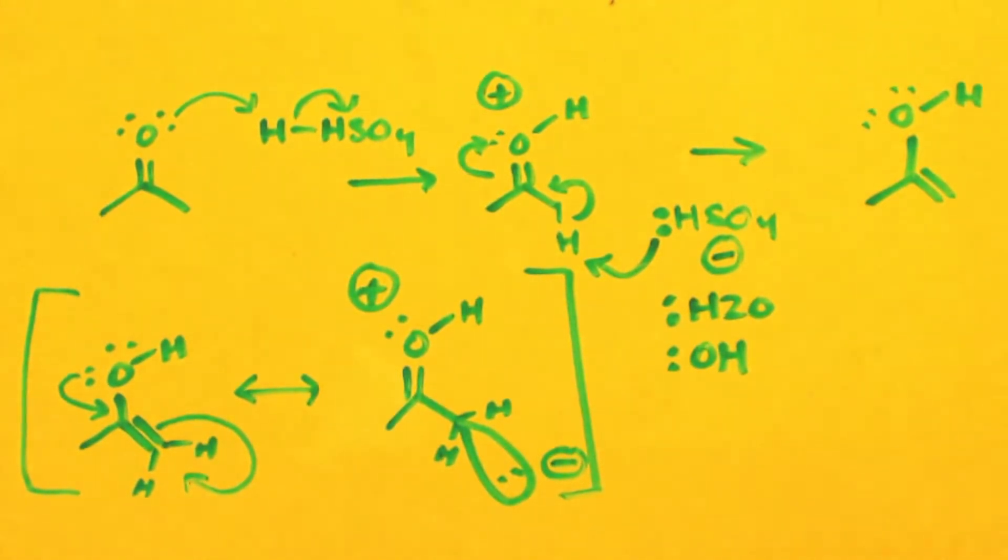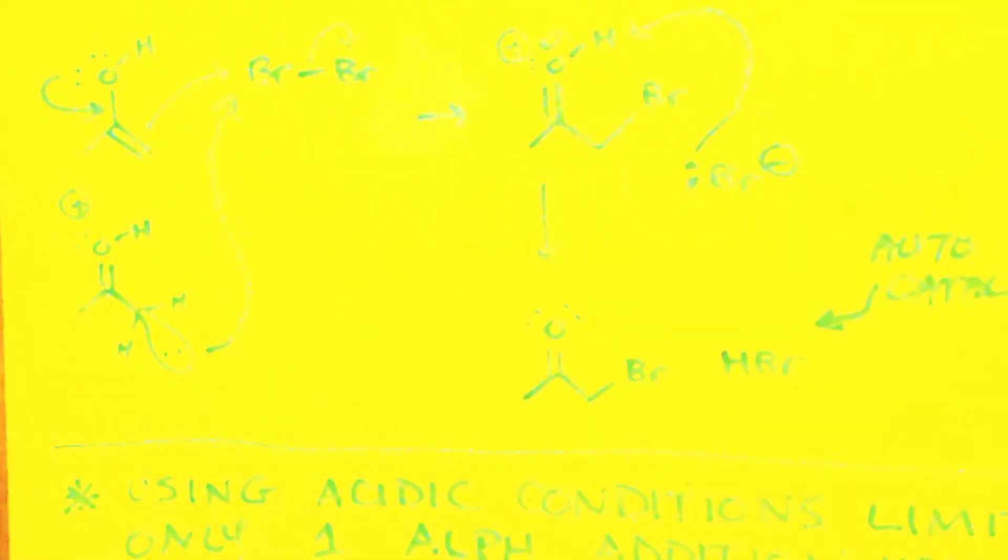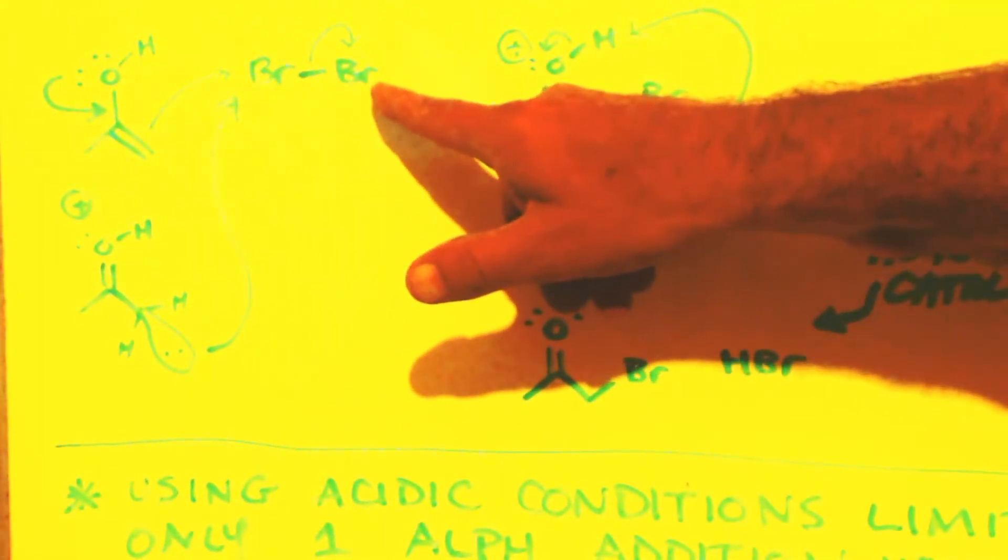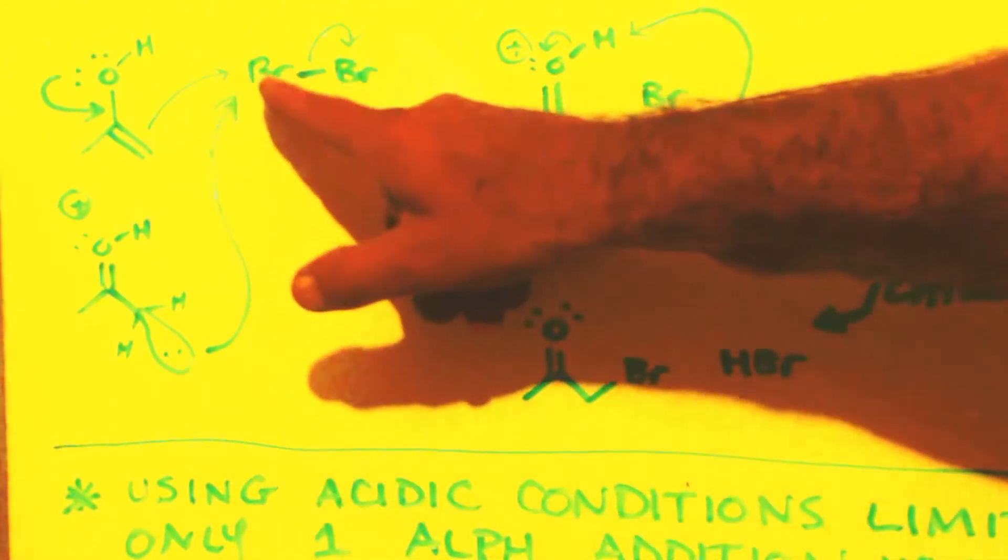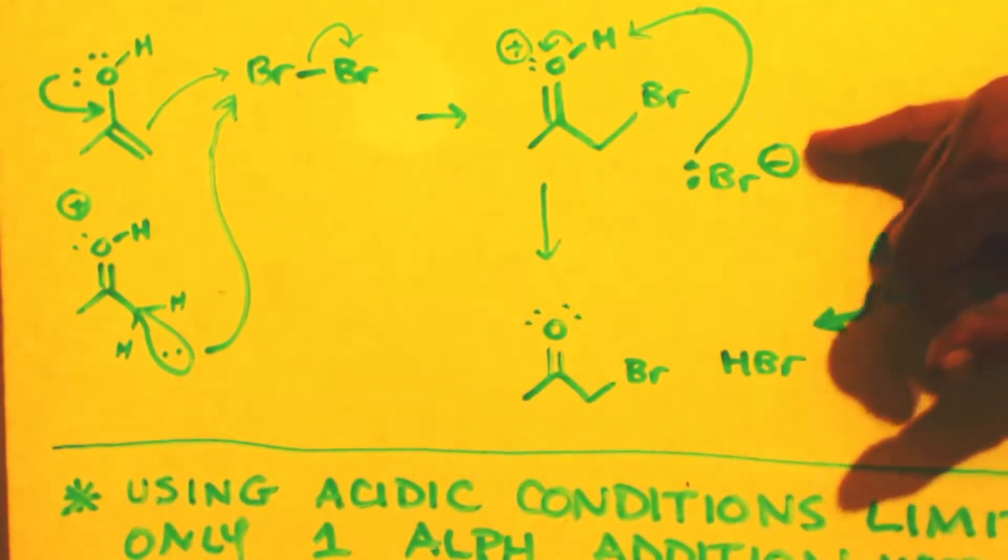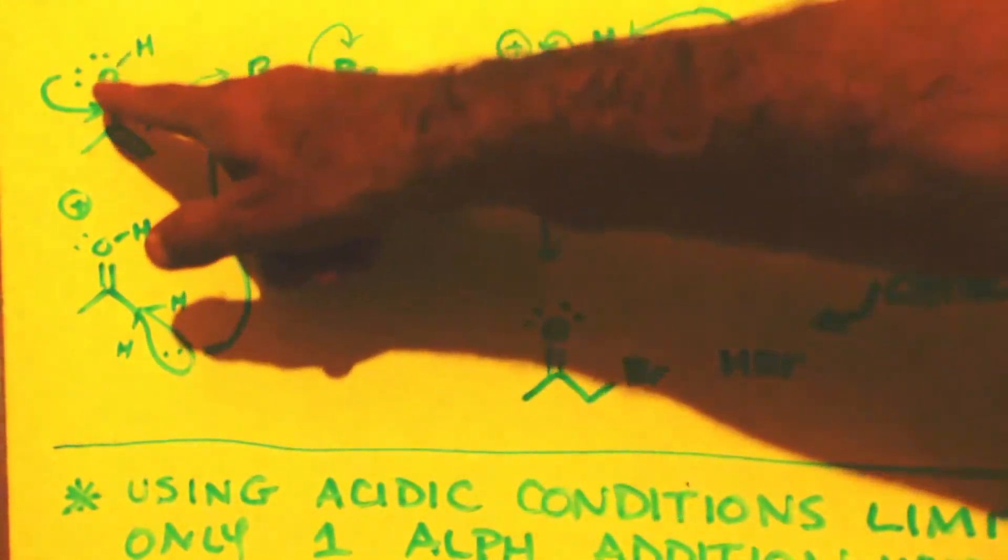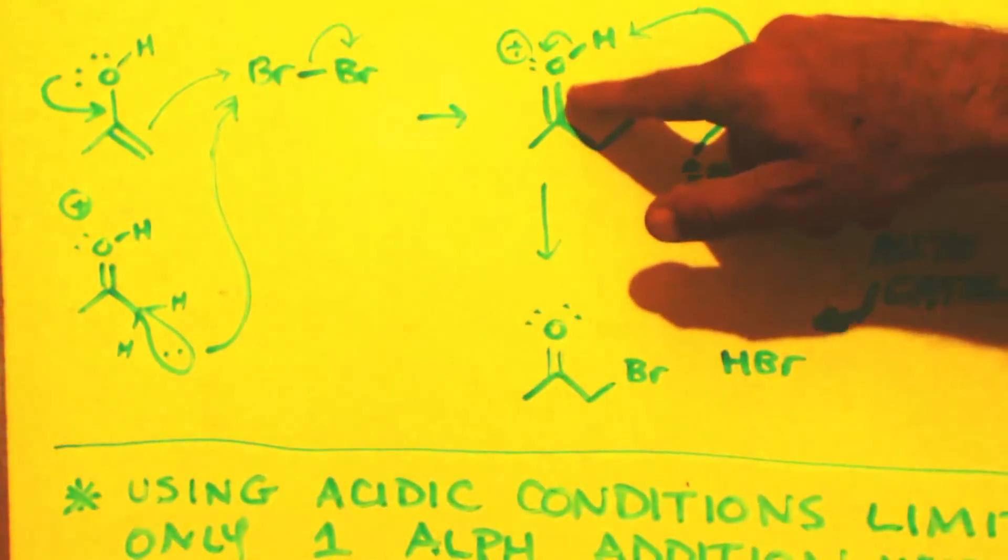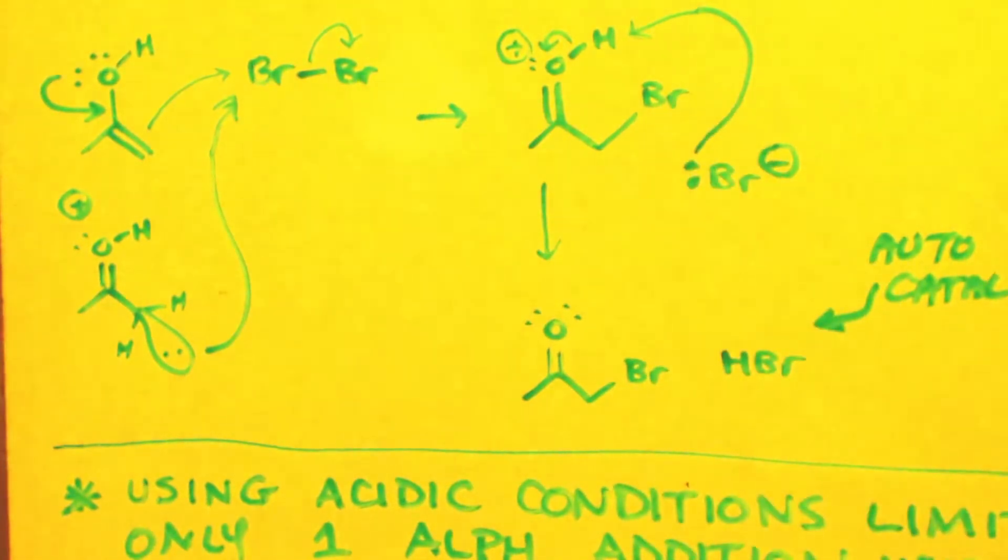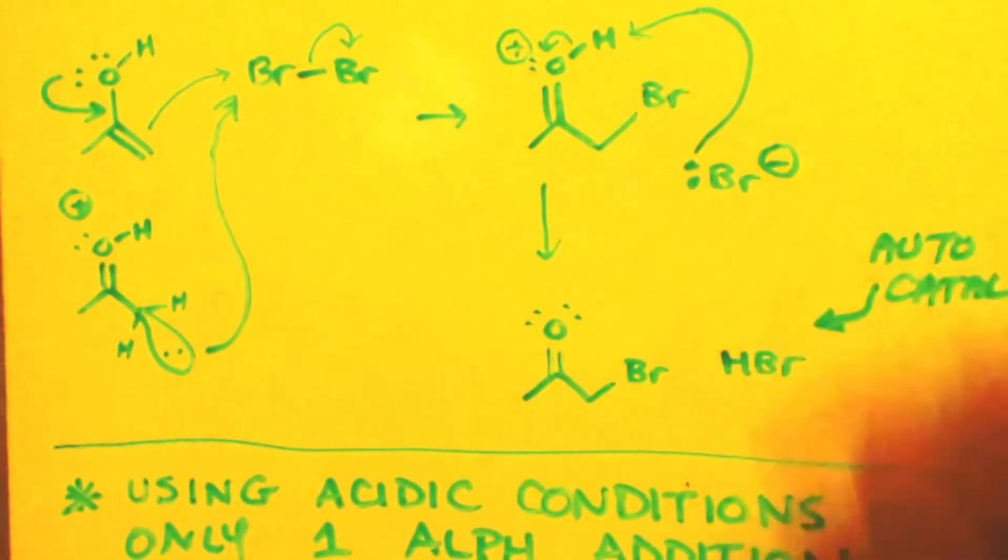The positive part comes from the bromine. You need to think of either one of these resonance things. Either the double bond comes out, these electrons jump down here and this double bond attacks the bromine. Or you can say this does. It comes up, attacks the bromine, and you're left with a negative bromide. Here's your negative bromide. Here's your acetone. Remember the electrons came down to form the double bond. This double bond jumped on to grab, opened up to get this bromine. So now you have a positive over here, oxonium ion, and you have your negative counter ion, your bromide.